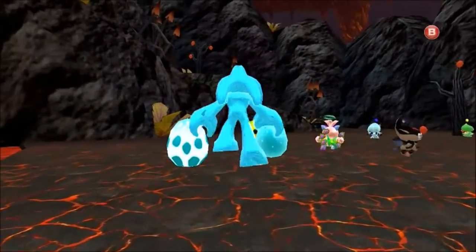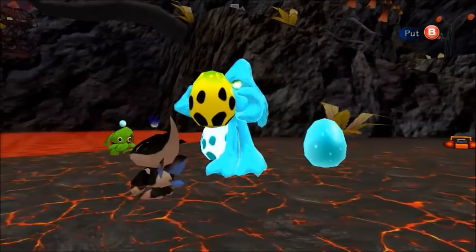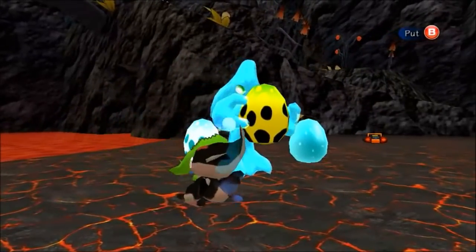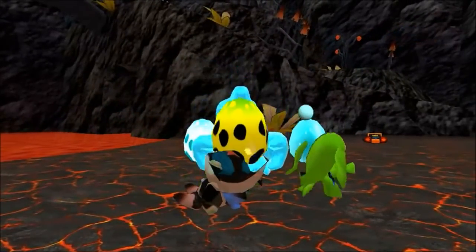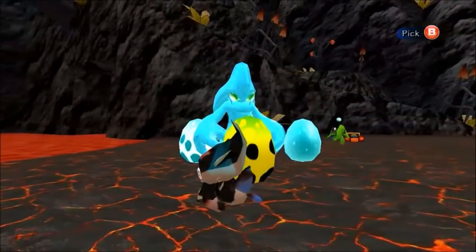Let's go with egg number one. Egg number one's a yellow one. So let's go. I'm pretty excited. What are we gonna get out of this? This is gonna be pretty cool. Alright, they're doing their chuckle. You're doing good. Alright, let's see.